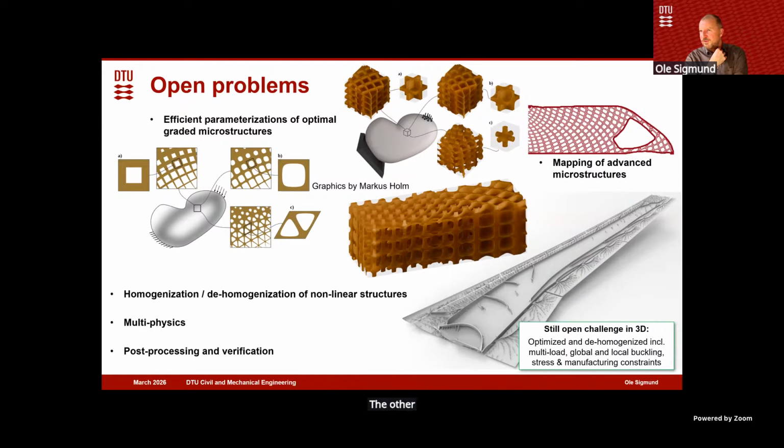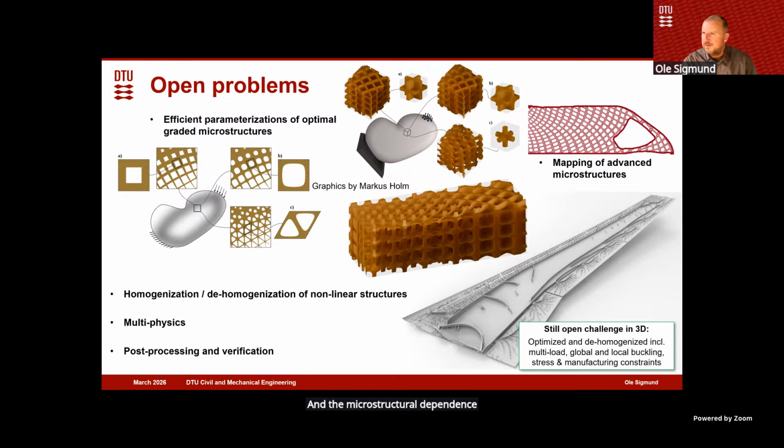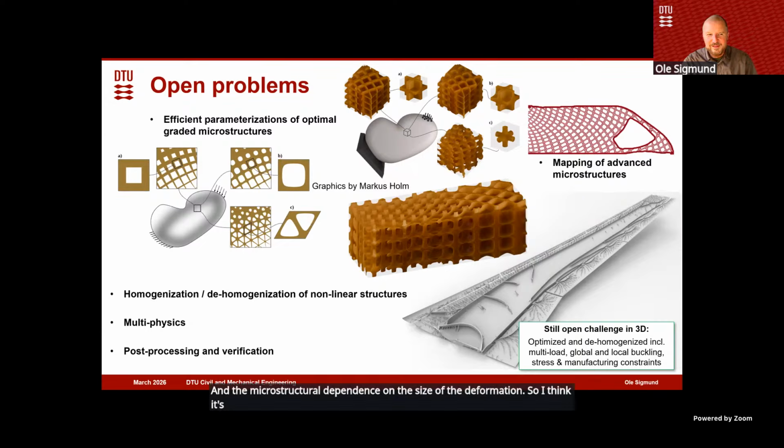The other thing you could do is to say, okay, we don't care about whether we are using the optimal microstructure, but just a microstructure that probably will do the job. That would make it much simpler, and in that case, it's more just the nonlinear analysis and the microstructure dependence on the size of the deformation. So I think it's really an interesting area to go into.